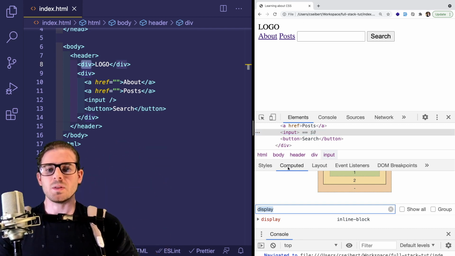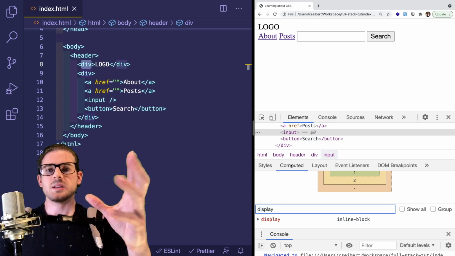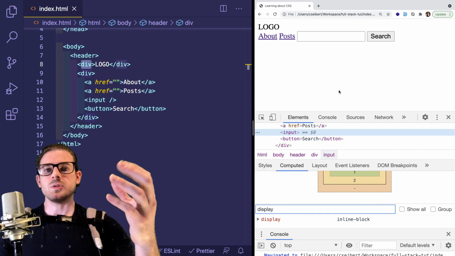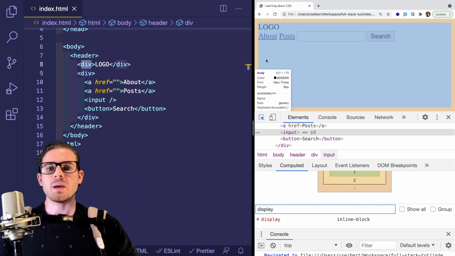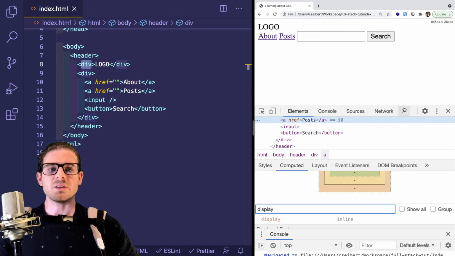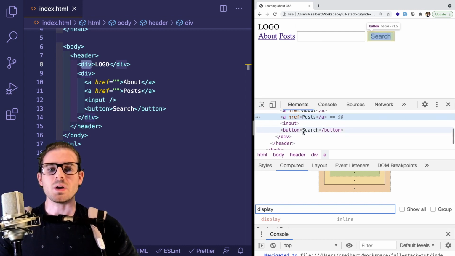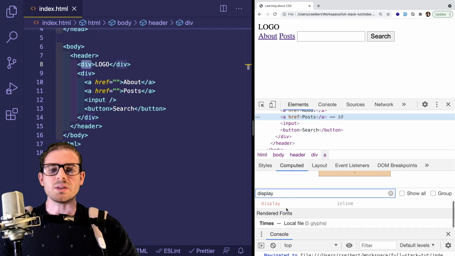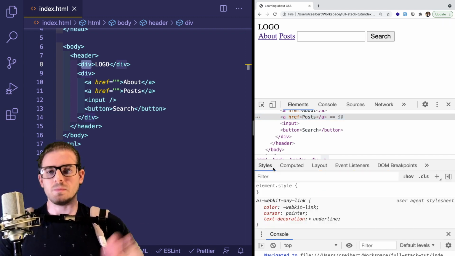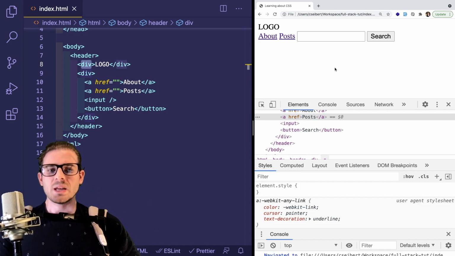So we just learned this computed tab. There's a lot of stuff going on in this inspector here, but the elements tab is a tab you can use to inspect individual elements on your page. That's really good to view the classes that are attached to it and what's going on. And then you can also view the styles that are computed on that element itself, right? You have a styles tab here and a computed tab. We're going to look more at these in a second, but just keep that in mind with the display.